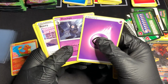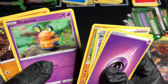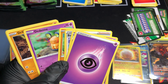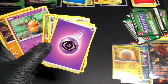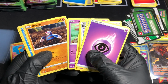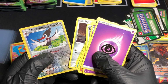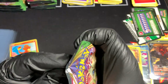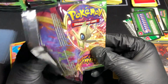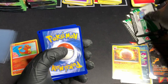Psychic, I saw that because I had to check my work there. Dusclops, Beauty, Shuckle, Dedenne. God, that's such a cool card. I pulled out the rare for that one earlier, or the full art GX. I'm sure he's not a very cool Pokemon, but he looks cool. Drillbur, Oshawott, Duskull, Ferroseed, Trumbeak, and a Clefable. All right. Keep it going. Celebi. All right, it's a good sign. Got the white code card there.